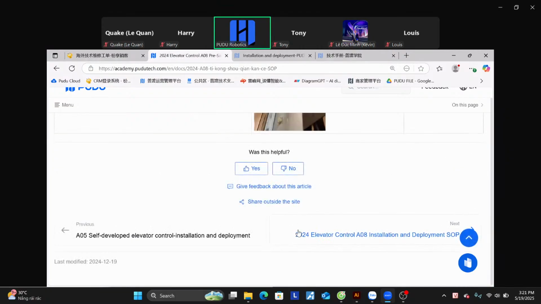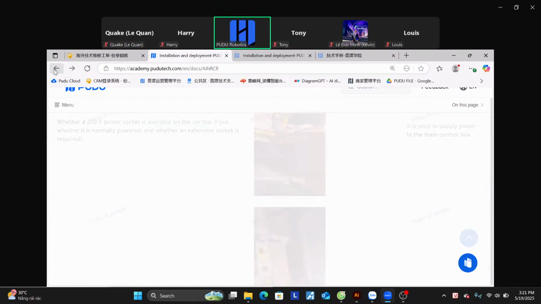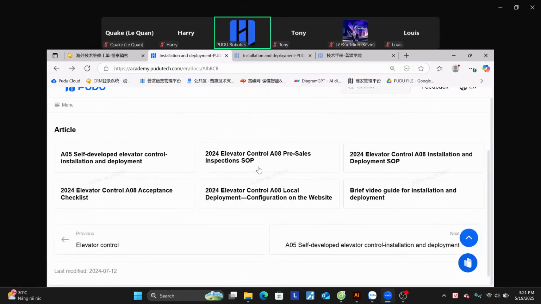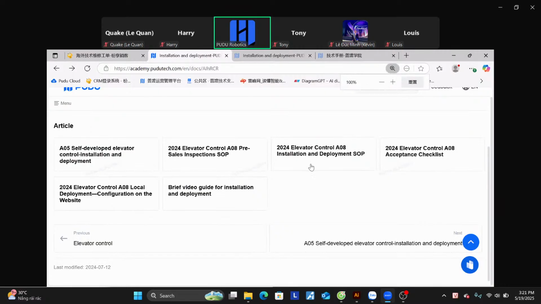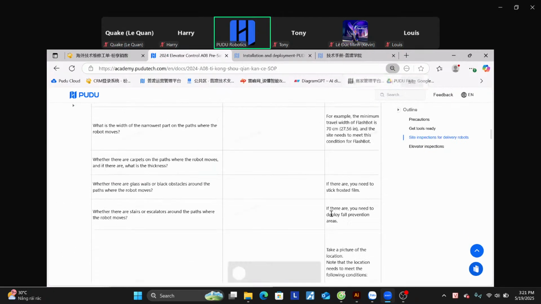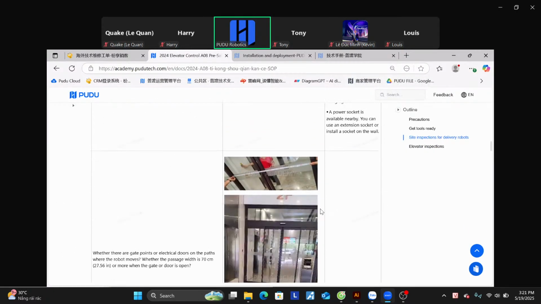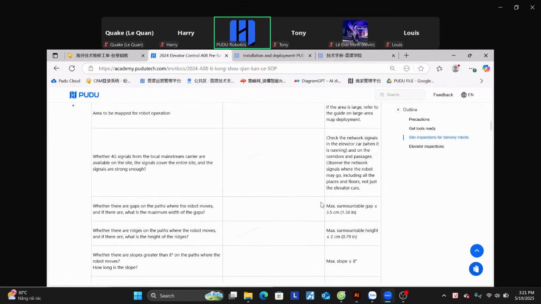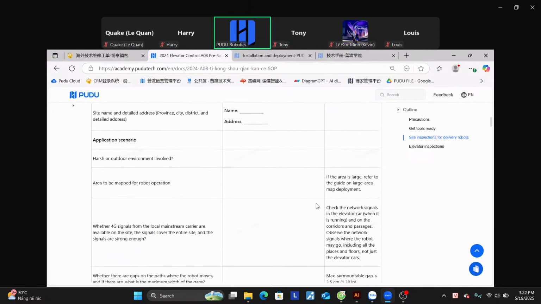We should put the requirement for, and then we go to another checklist, not only the elevator, not only the electronic connection, but also all the environment checklist.